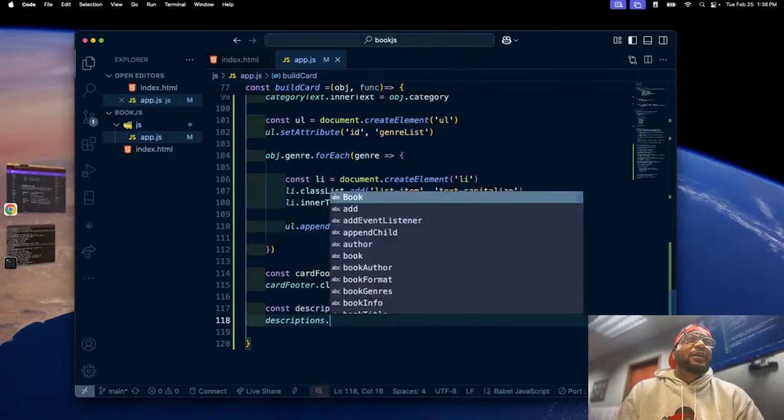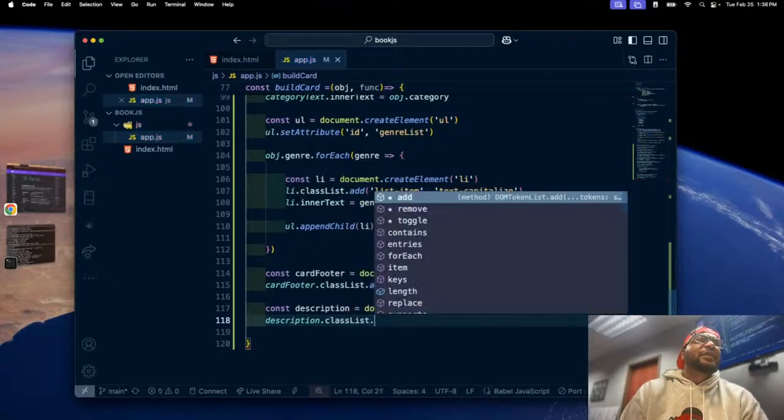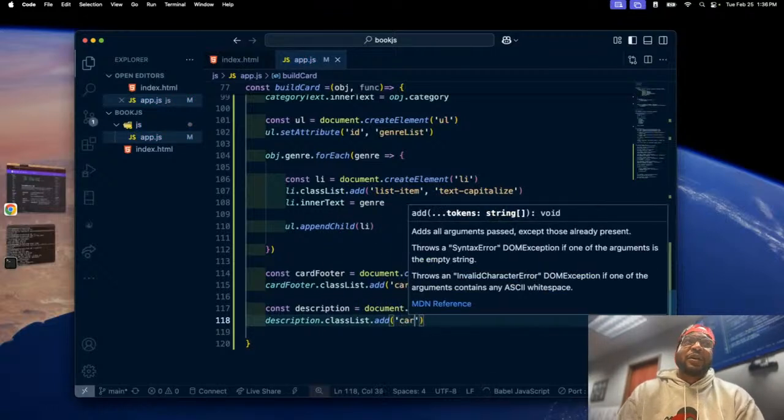Say description.classList.add. This will be card-text. Also, we'll add fst-italic.